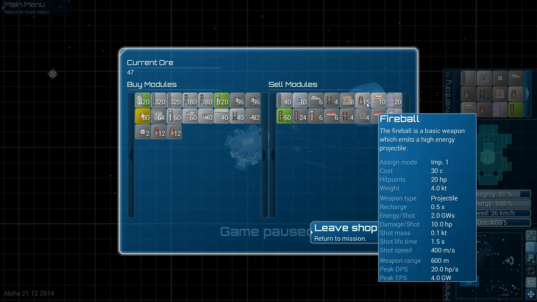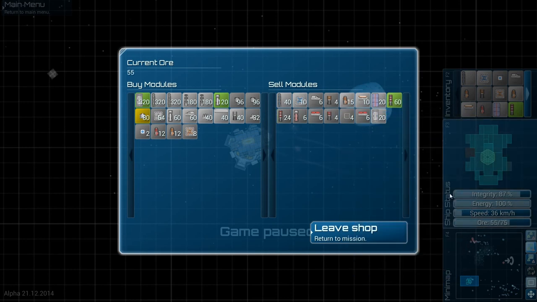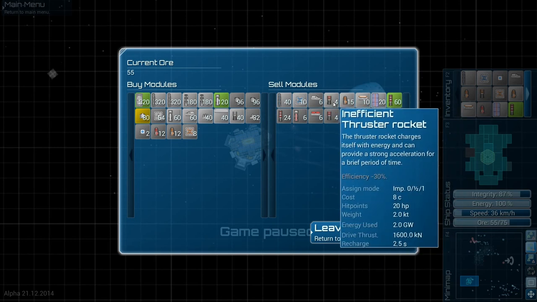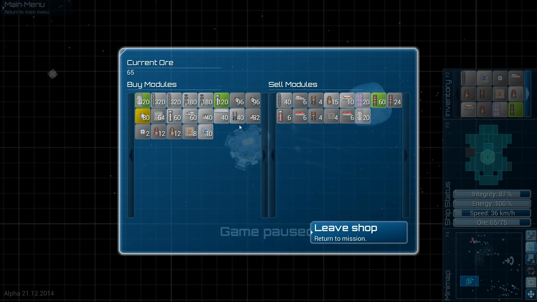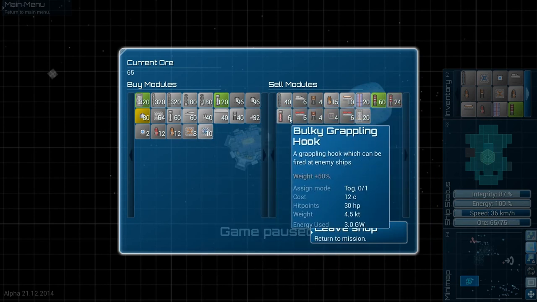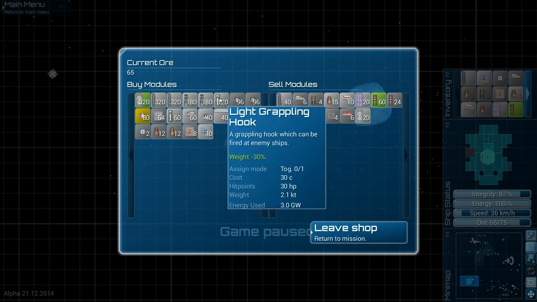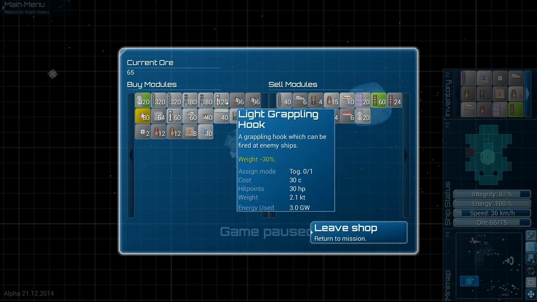Solar panel? No, we desperately need that. Inertia absorber. Let's get rid of that one. I don't think we need that. We'll keep the shield. Oh, we've got 2 thrusters. Oh, awesome. That will really improve our speed. We'll get rid of the other inertial absorber. We want to keep the laser. Now we end up having 65 ore, which is not enough. A grappling hook. Neat. That in combination with scatter guns would be amazing.